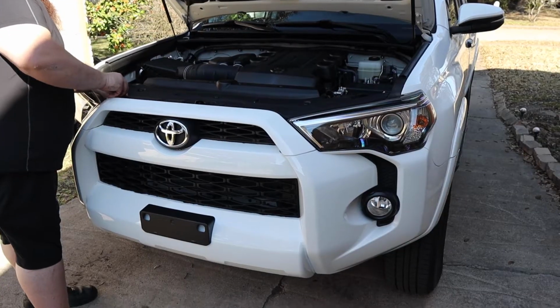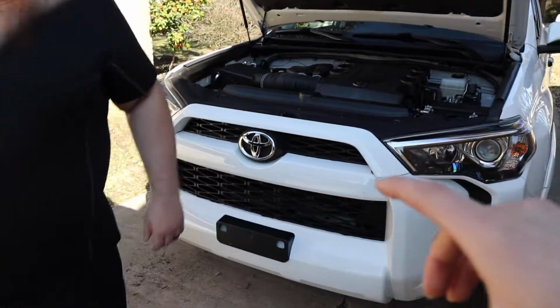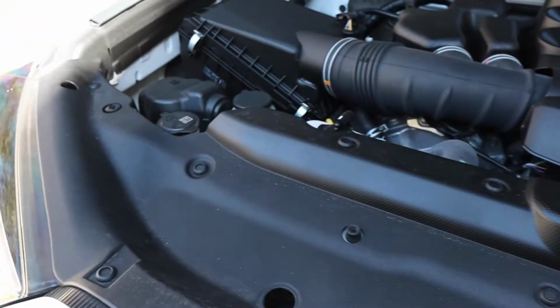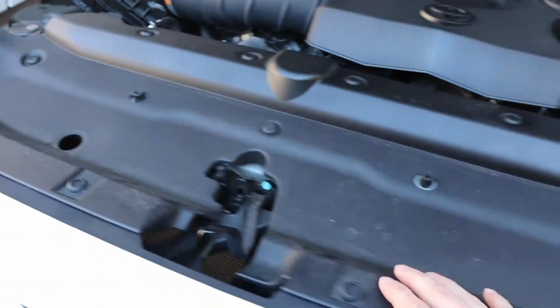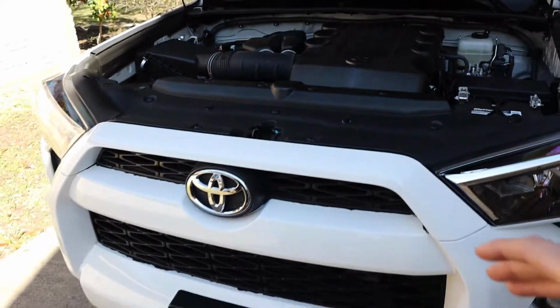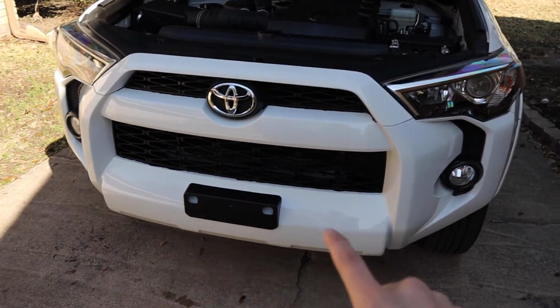Let's do it. All right, guys, so now we are basically ready to start working on the truck here. Joe's already getting ahead a little bit, but to remove the bumper, we're gonna have to remove a bunch of clips of this plastic piece. Once we get this plastic piece up and out of the way, we can then have access to removing the bumper and move on to start doing our valance in place.